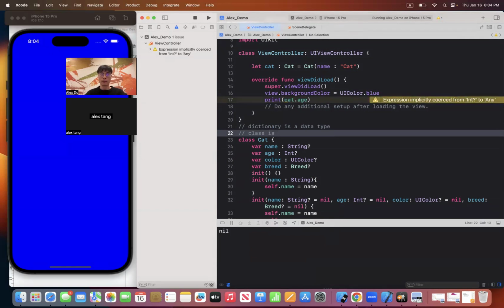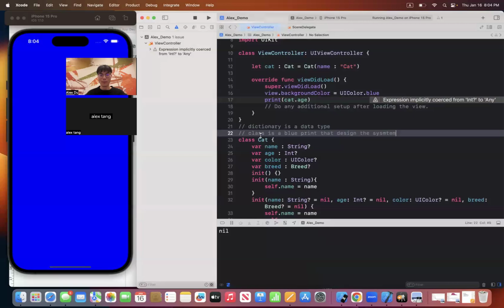So class, how to say it? Class is an object, right? Class is a blueprint that designs a model, that designs the system, right?